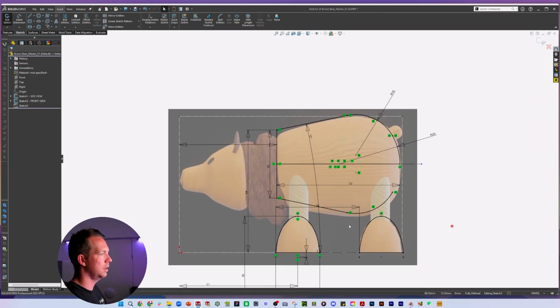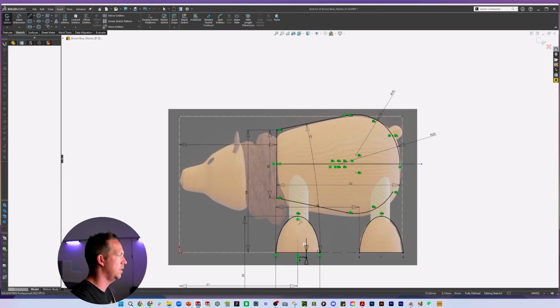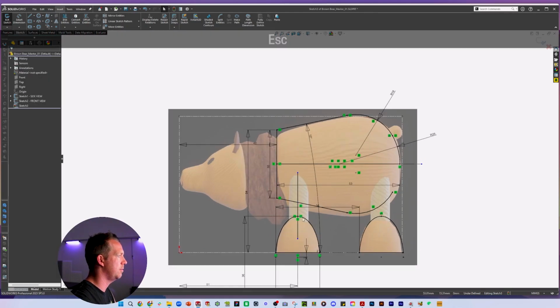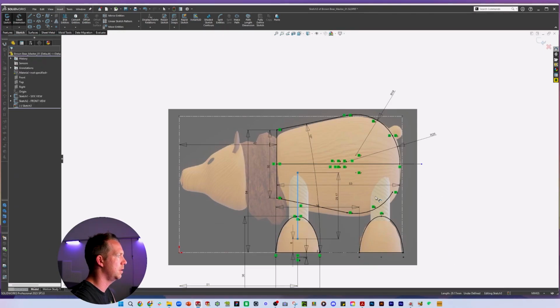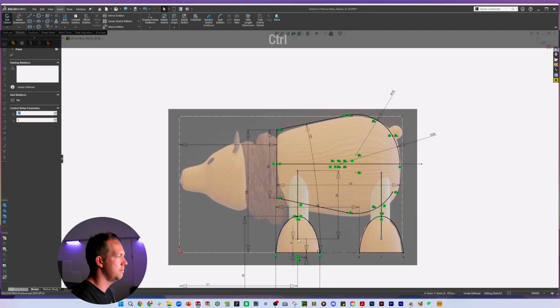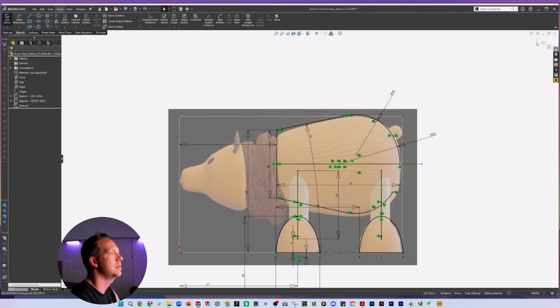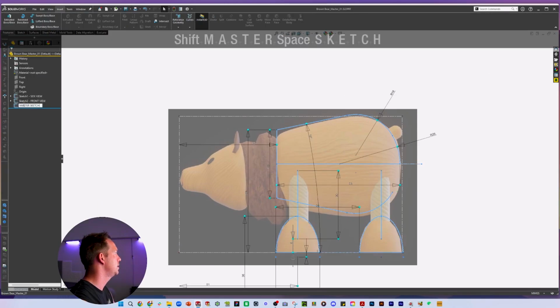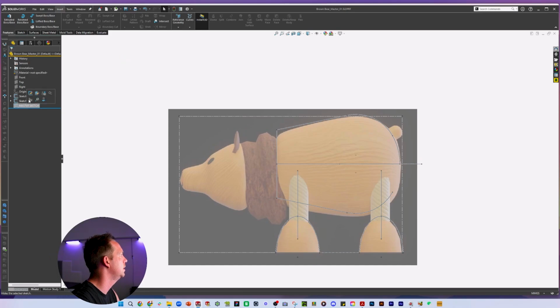So body done. Let's put in where the leg's going to go. Straight up through the middle, 6 from the bottom. And we can say it's going to be about 30 high. And do the same on this one. Very easy, and make them equal. Okay, let's just accept the sketch, save it as to sketch, save the file, and then continue.